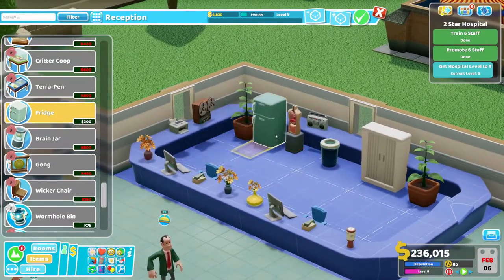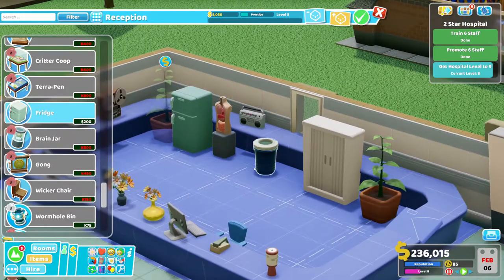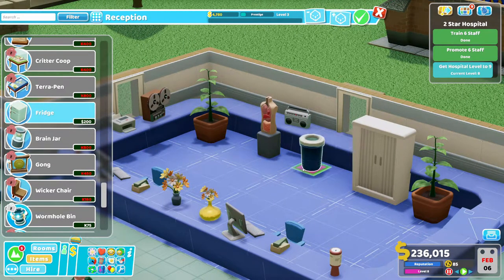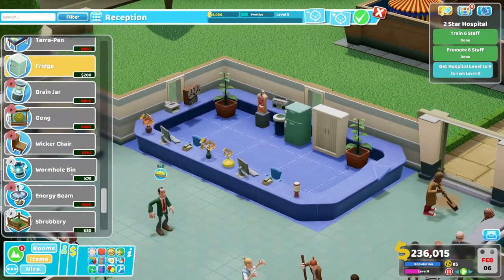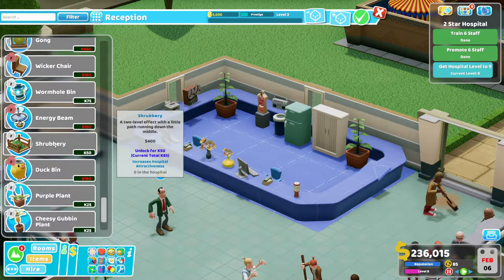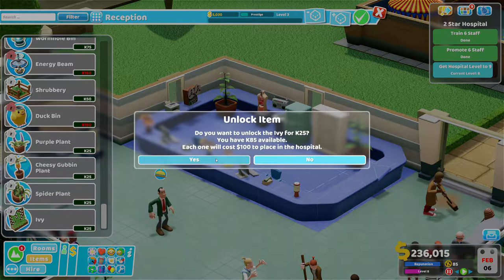We could put the fridge in. That is ginormous. Okay, so this fridge, let's put you in. Can we put you next to... There we go. That doesn't look too bad, I think, does it? A wormhole bin. A shrubbery. Some ivy. Ooh, that looks quite nice.